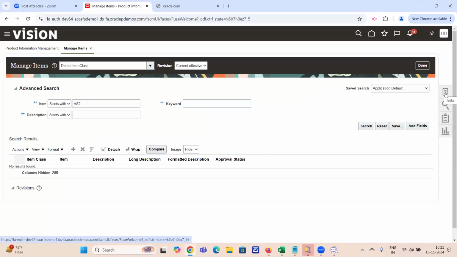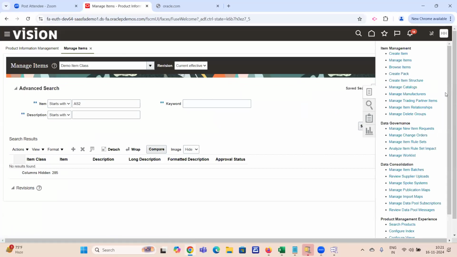Let's say creating categories, functional catalogs, or manage item request, which is a concept where you can create an item using a request. It goes through an approval process, and once it is approved, it is available for usage. Until then, it will not be available for any transactions. This is ideally used if you're launching a new product in business.